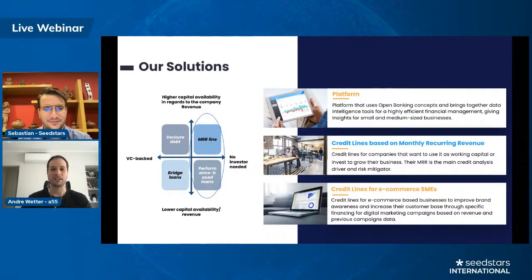Speaking about also the e-commerce operations that we offer, mostly that is given to direct-to-consumer companies. So companies which have their own e-commerce platforms and which are trying to get a consumer base. So we're trying to help them on their marketing structure as well. So trying to see if they have a good return on their investments and trying to boost that. So if they have good ad returns, so if they have a ROAS of 4 or more, usually we're happy to support them on that growth as well.